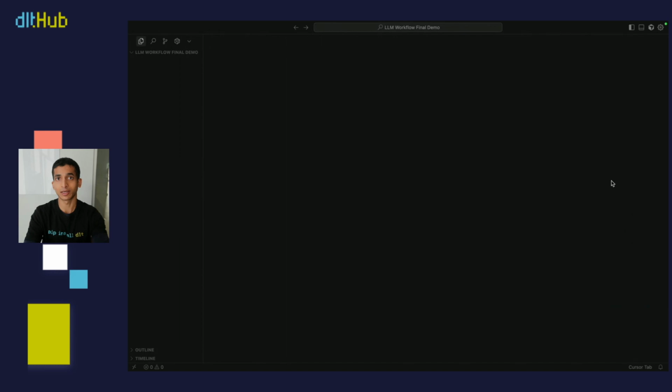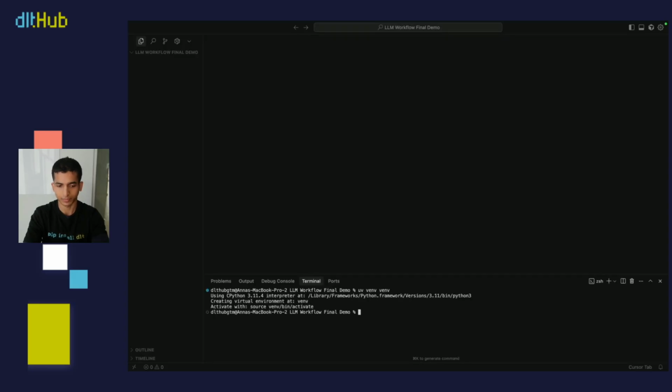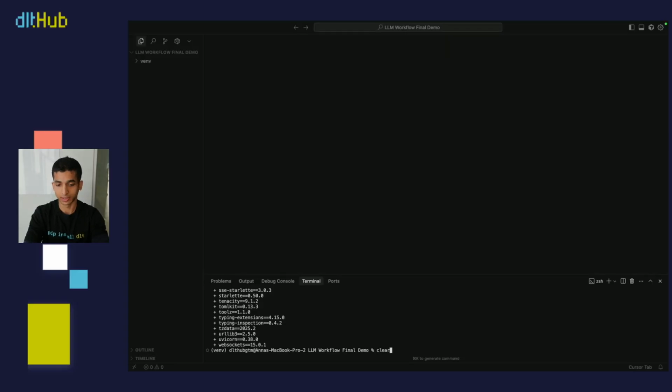So here we have a completely empty project in the Cursor IDE. This is where I'm going to be following the steps provided in the GitHub scaffold, where I'm going to build and run the pipeline and also perform the data validation and build our report. So the first thing I'm going to do is create a virtual environment. I'm going to use UV for this. And I'm going to enter set environment. Oops, there we go. And now I'm going to be performing our installations, which in our case is just pip install DLT Workspace. And that's going to be the only installation we need to make.